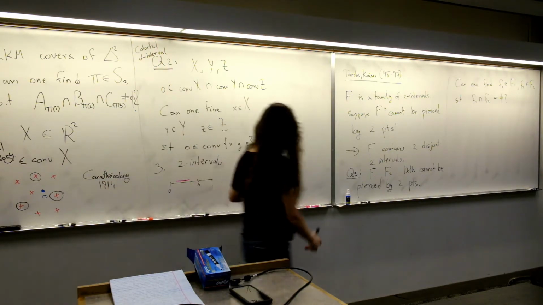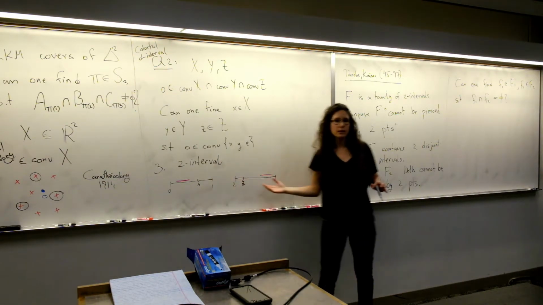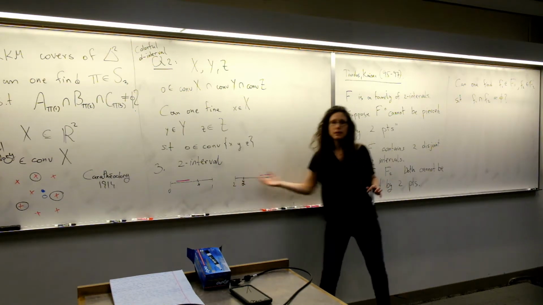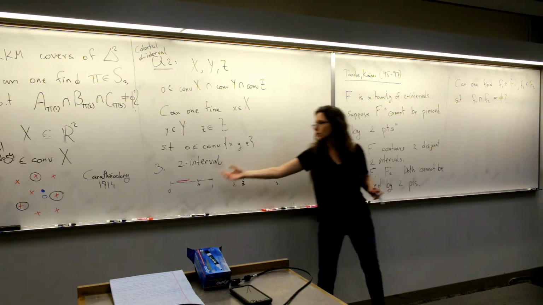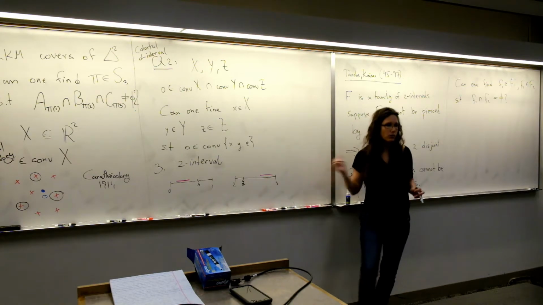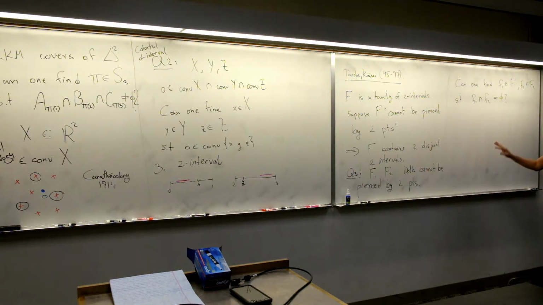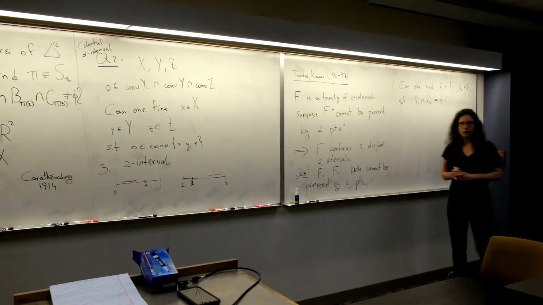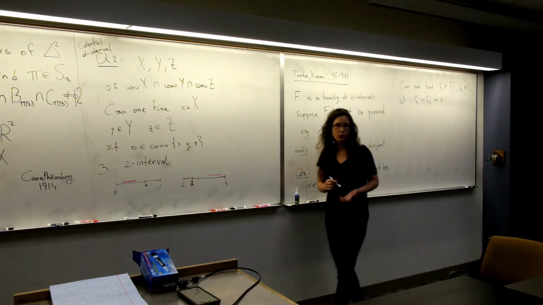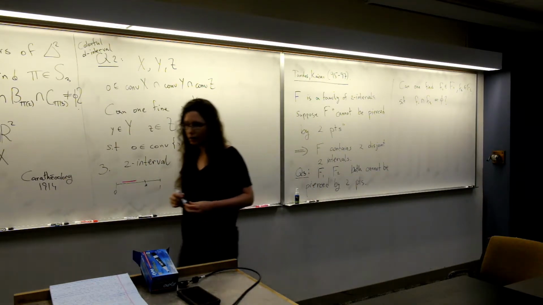The d just comes from, instead of fixing two segments, we fix d segments, and a d-interval is just the union of d intervals, one on each one of these segments. Okay, so we have three problems. What might be the connection between them, except for the word colorful?